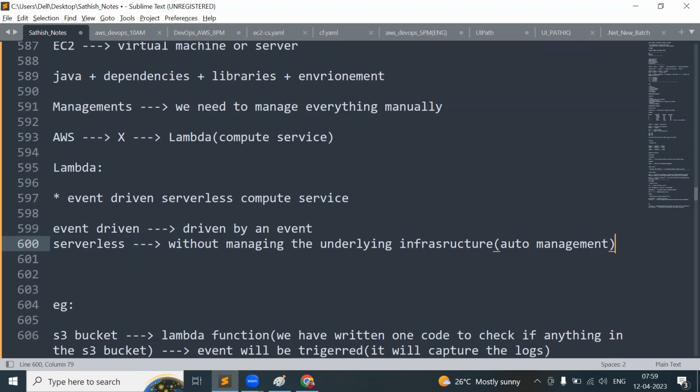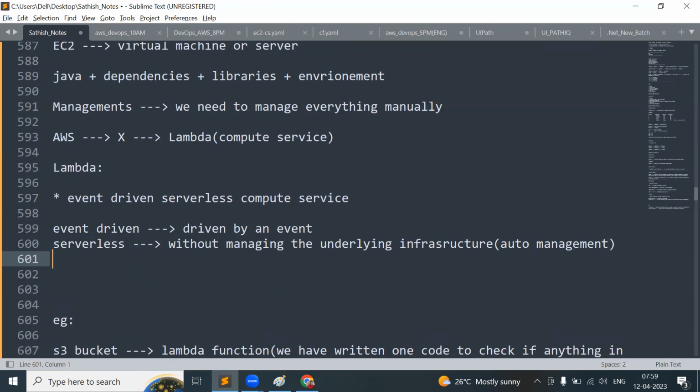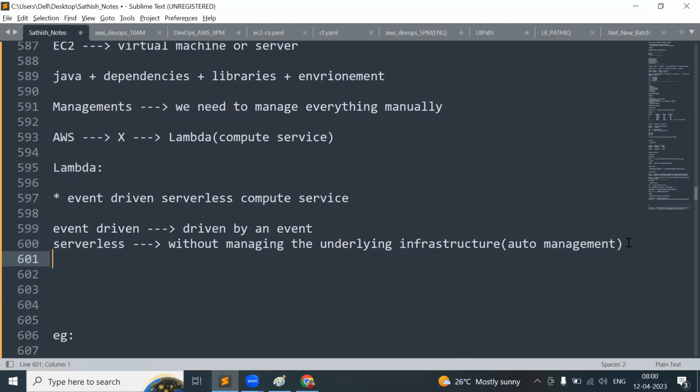It is also called auto management. You don't have to install the Java dependencies, libraries, environment and all. Everything is taken care of, which is called serverless.